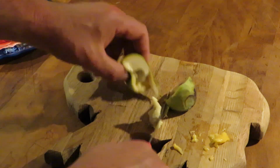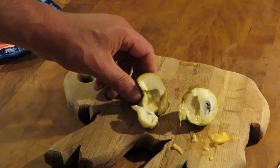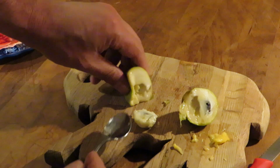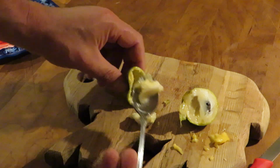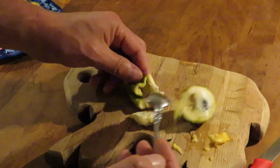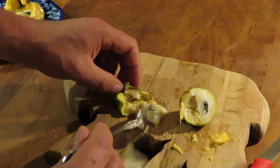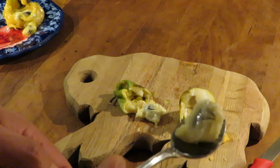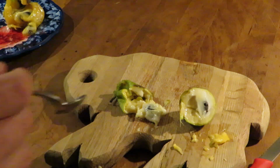Ooh, this one's really white inside, so really different. Now my experience with white ones is they often have that bubblegum flavor I really like, so let's see if this is true. Maybe it's an Allegheny. Allegheny can be sort of whitish. That is good. That actually is very, very bubblegummy, vanilla-y, really cool. So even though it's a small little pawpaw, the taste is fantastic.